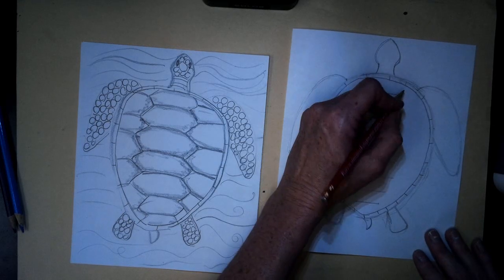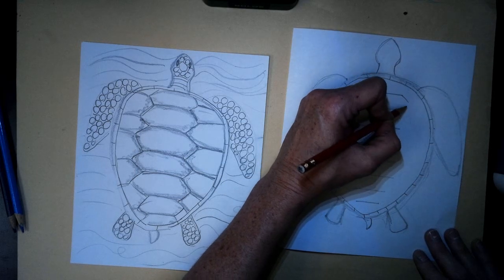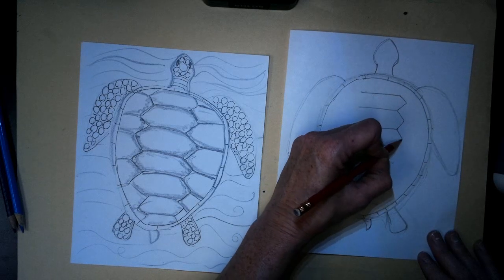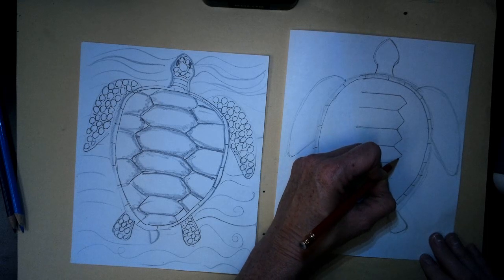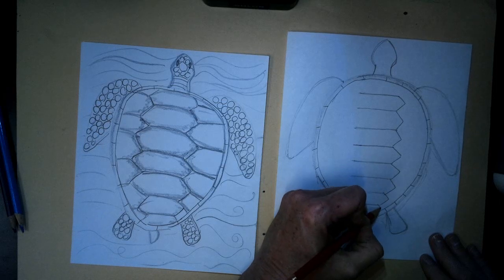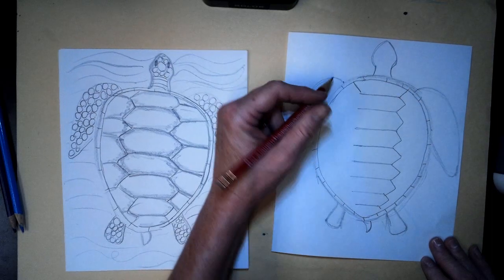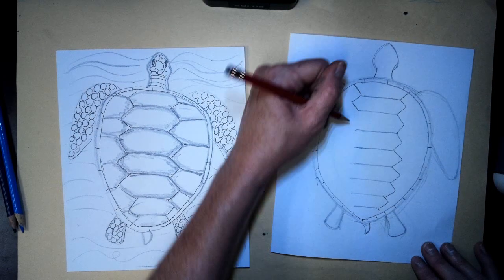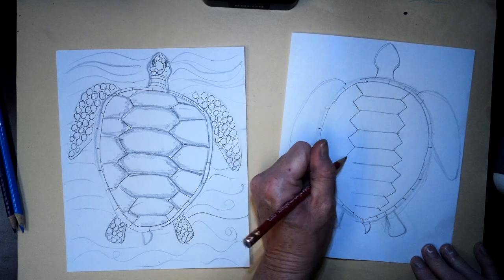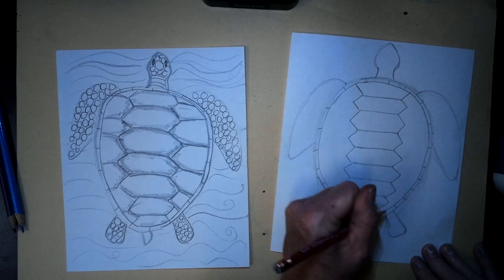Now, on each side, I'm going to make two little diagonal lines that are connected. So it's kind of like I'm making a little zigzag line along the edge. So I'm just going through like this, and I am making these diagonal lines that come to a point. At the top one is just going to be one coming up like that, but just going through like this, all the way down the turtle's back. Okay.